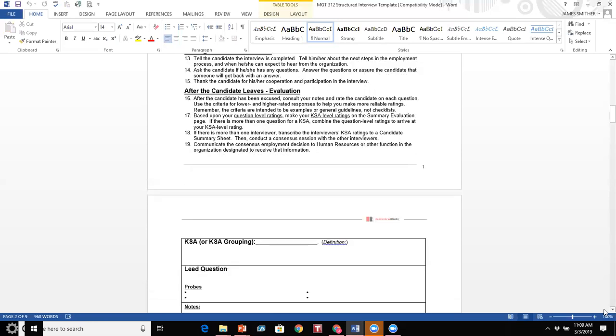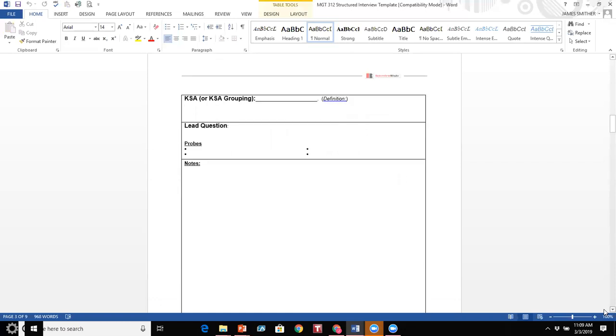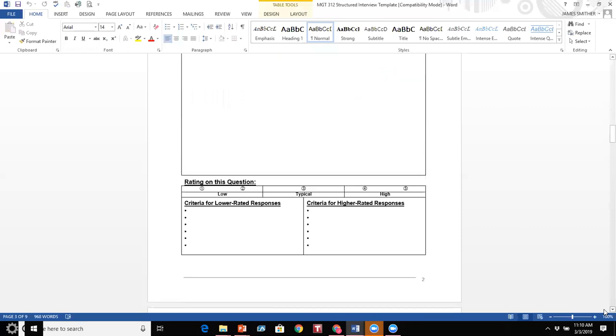It'll be important that your team reads that and understands it. Again, a quick reminder: your team is going to create 4 questions. Each question will be designed to assess a particular knowledge, skill, ability, or activity associated with being a faculty member at LaSalle. You'll list the question that you're going to ask me in order to assess that specific KSA, as well as any follow-up probes. And you'll list examples or criteria of a poor response and examples of criteria that would be an excellent response. You'll do that for the 4 different questions that you're going to create.